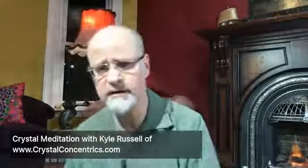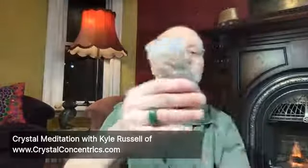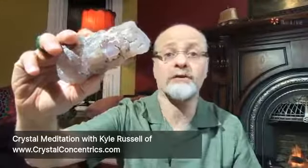So I'm going to get right into it. I'm going to begin with this pink chalcedony. And I'm going to talk a little bit about the role of this stone in the meditation. Now, I've often used lavender fluorite, but I chose this petrified wood pink chalcedony because it was organic and it feels like it relates more to our physical person.